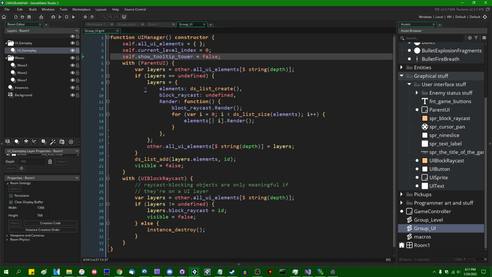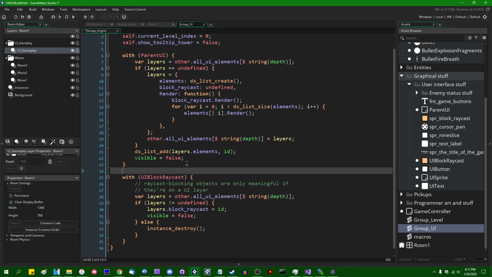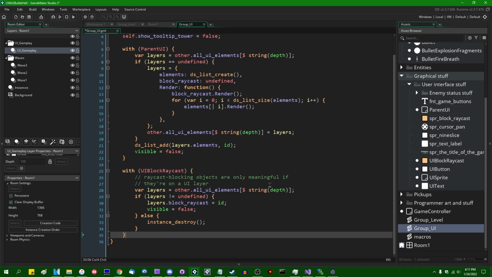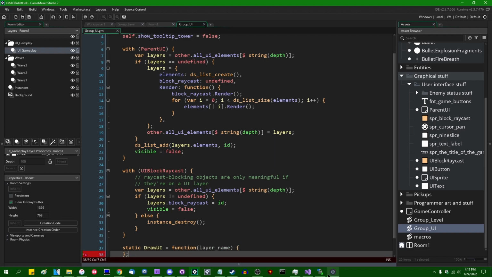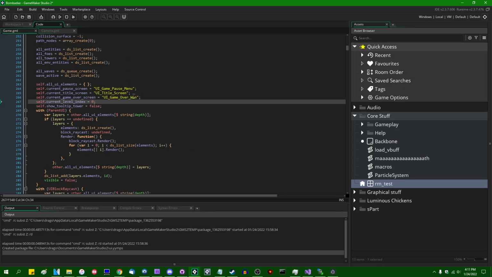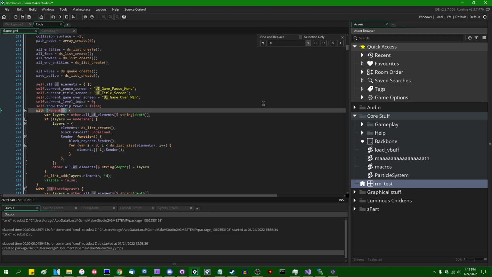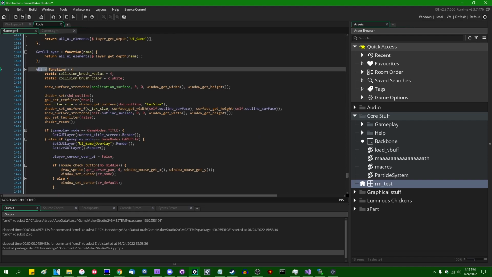I should probably add a draw UI layer method or something like that. In Bombardier, I'm pretty sure, how is this done?